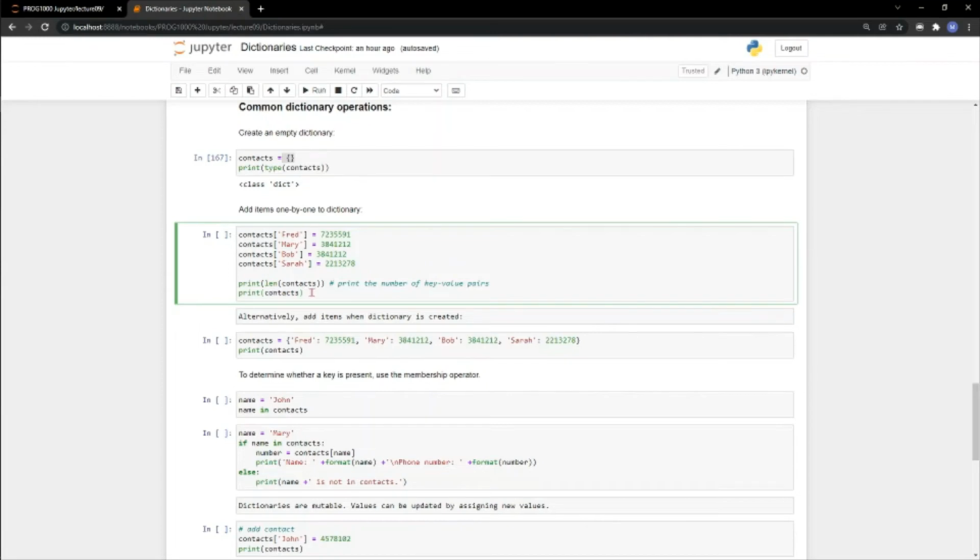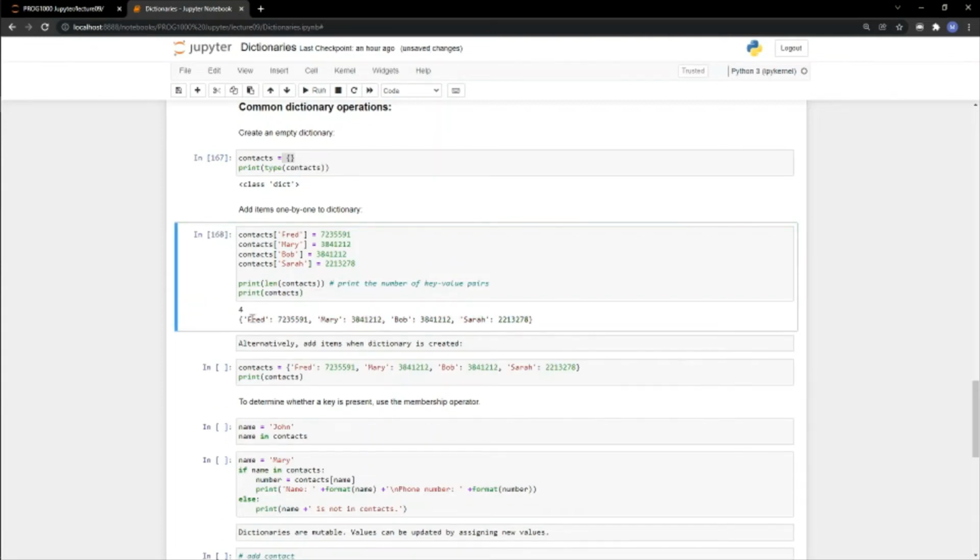So if we run this, we see that yes, we have added these 4 contacts to the contacts dictionary, and the length of the contacts dictionary is 4, and the content in the contacts dictionary is Fred, Mary, Bob, and Sarah.